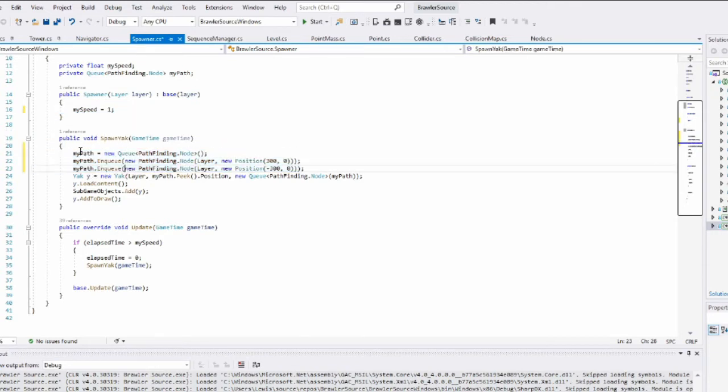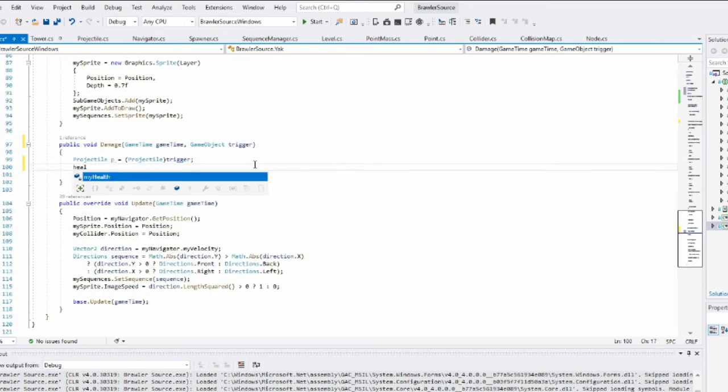With my enemies spawning properly, I wanted to give them health, as the current projectile completely wipes them all out. Adding a health parameter to enemies and reducing it by a damage parameter from the projectile works quite well.